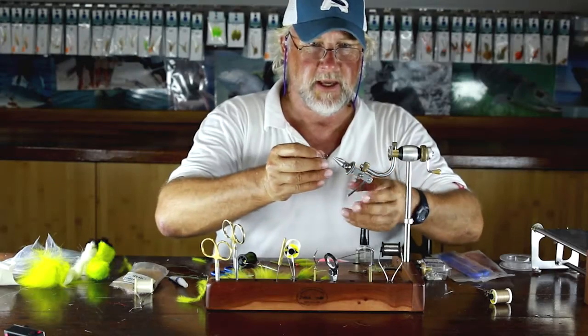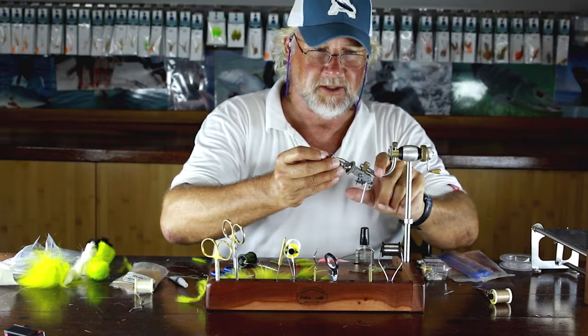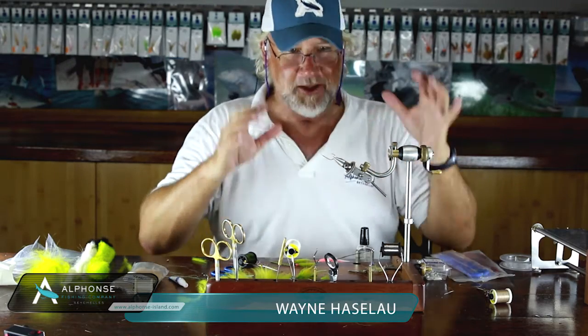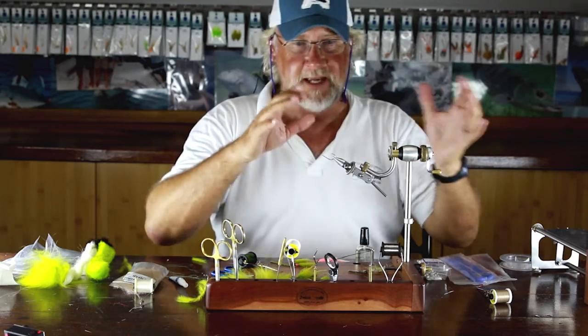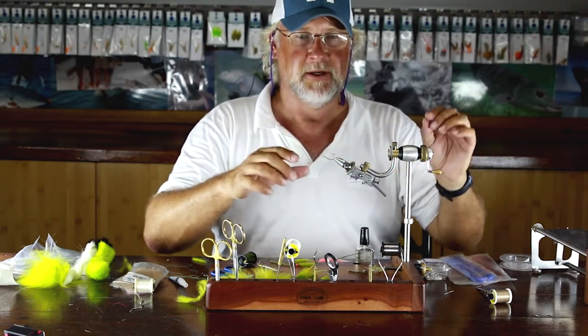Okay, guys, this is the Milk Magic, which has come a long way. It's had a lot of different names over the years, but we finally got there. It's not the Milky Dream, guys. That's a very different fly. This is the original Milkfish fly, tied along the same lines, and it's evolved from a Lefty's H2O.